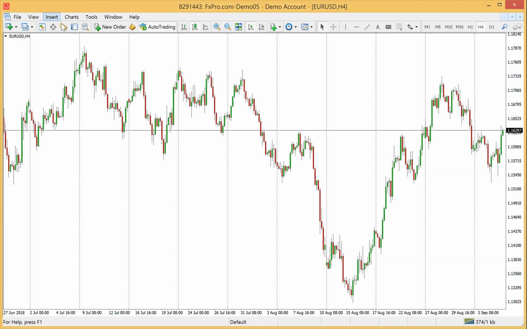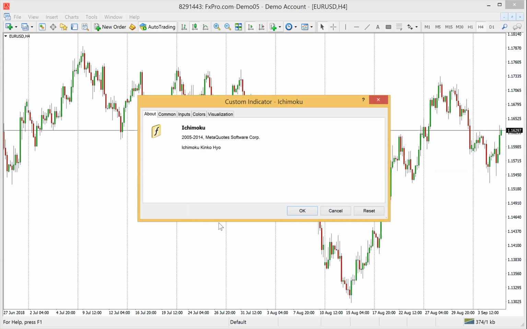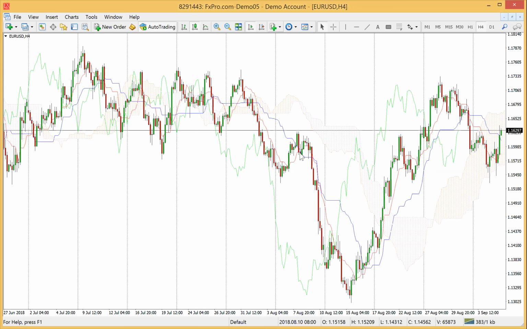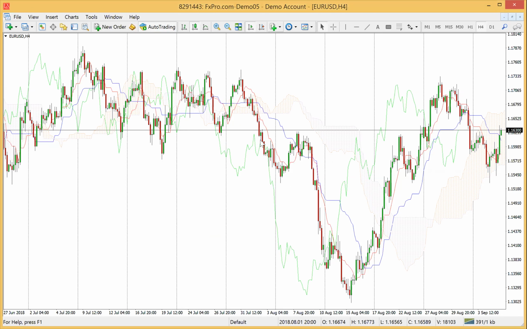You find it by insert indicators, custom, Ichimoku, which is there. I'll just leave it on reset. Okay. And this is how it appears on the chart. This is the reason why a lot of people don't actually believe in the chart, because you've got this green line here, the purple line. It can tell you a lot of things that it doesn't need to tell you. But the most important part about the Ichimoku is the actual cloud itself.